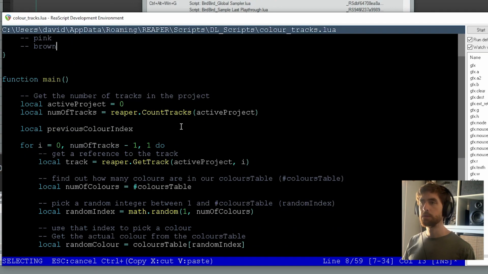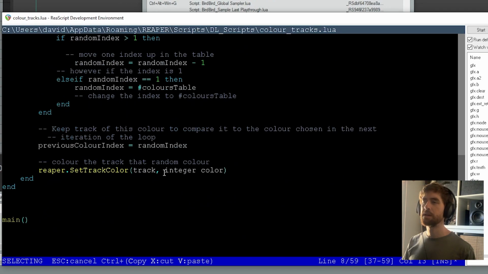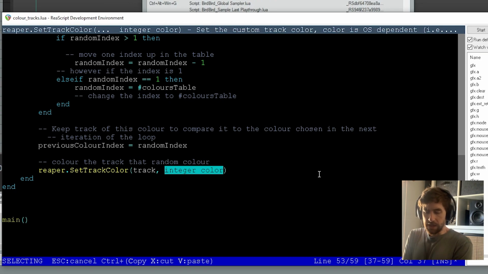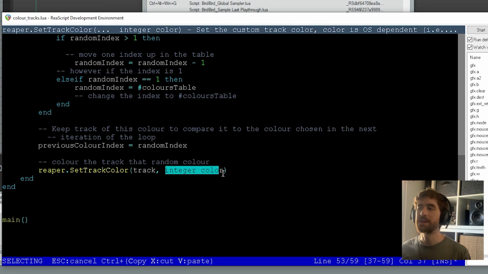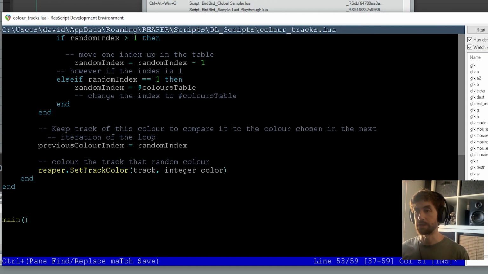Okay, so you'll see here that you pass in a single integer, which is strange because that's not usually how colors work. Usually colors are split into three numbers, like I mentioned before, red, green, blue, and there's different color systems that exist, but that's probably the most common. However, this color track requires one integer, which is very weird.